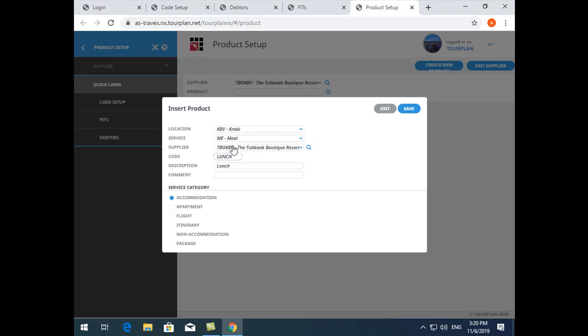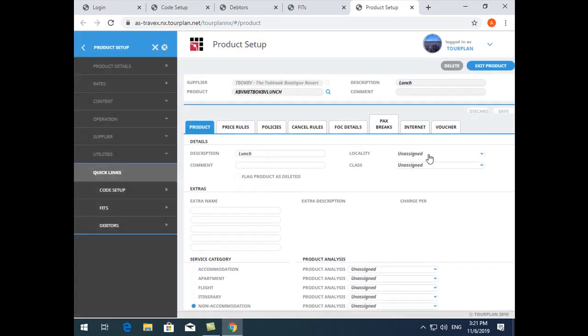So in this case I can just say mention lunch. This is not accommodation, this is not apartment, this is non-accommodation. Anything that is not related to hotels is non-accommodation. If I save, this is all the same. So this is for the classes here. You will see I do not have 4-star anymore because this is linked with the service type, if you remember that. The classes here you will see are buffet, international, local, vegetarian.